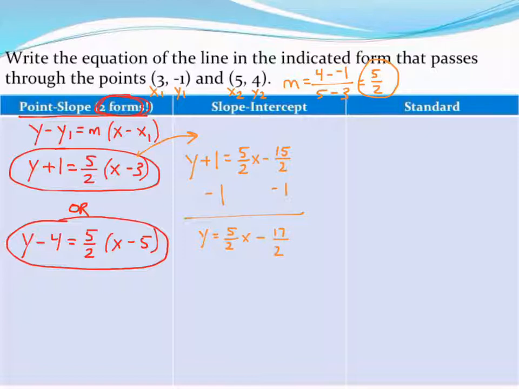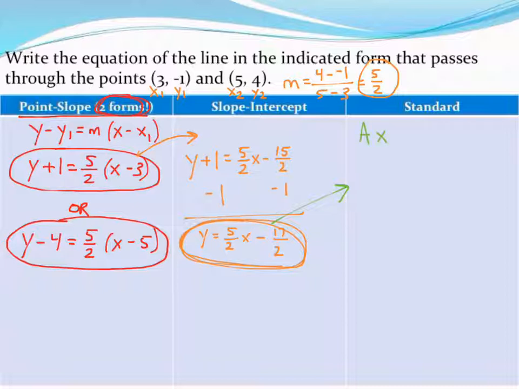So I have this, which probably wouldn't be super easy to graph if I needed to graph it since my y-intercept is this weird -17 over 2. But I could graph it if I wanted to, or I could graph those original point-slope equations. All right, and then the last little bit of this is let's go ahead now and go to standard form. Again, I'll just use the equation that I came up with last time in slope-intercept form.